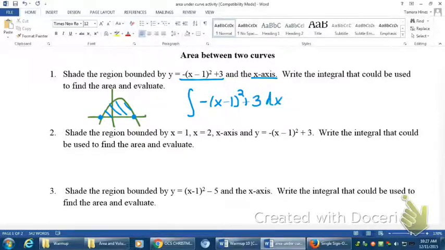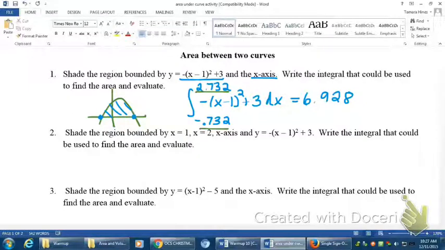You can put this in the calculator. Remember, you can go to the calculator screen where the y values are, at y equals, and then go to second calc and find the area, or you can go to Math 9. You do need to find the two zeros. I will just go ahead and tell you that it is 0.732 and 2.732, and you can do that on the calculator just to make sure. And then if you put this in the calculator, you should get 6.928. Make sure that the rounding is correct. In the calculator, you do have to use the whole decimals. You can't just round them off.